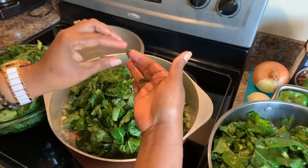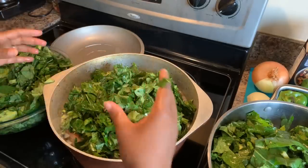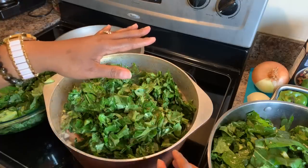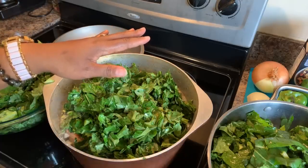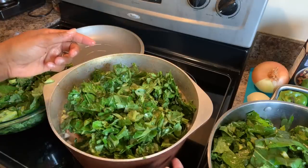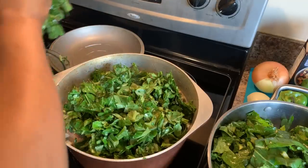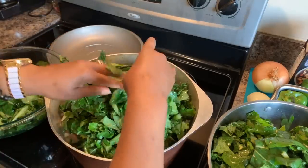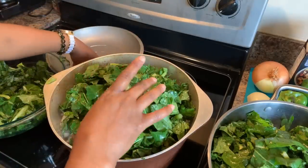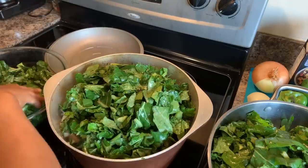What do you mean by shrink, Gina? Well, what I mean by shrink is you're going to have these greens way up here, but then maybe in a half an hour they'll be way down here. Can you see that finger down there? Yes, absolutely, they will shrink, so don't feel like you have too many greens. I used 3 bags today. 3 of those pre-cut bags is what I use.